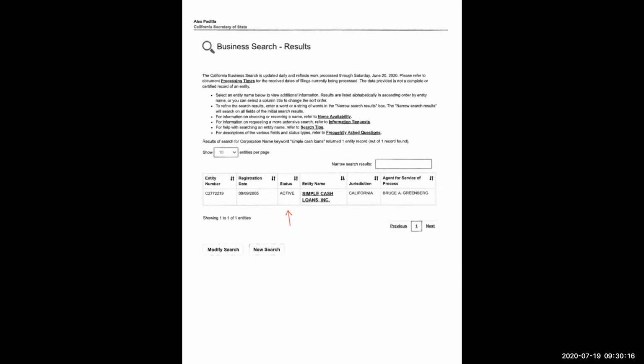Simple Cash Loans. You see it in the middle of the screen. Note at the red arrow under the column status, it is active. That means this corporation has the capacity to participate in litigation as a plaintiff or as a defendant in California by being an active corporation with the Secretary of State. Simple Cash Loans, Inc. has capacity, the authority to come to court as a plaintiff or as a defendant.